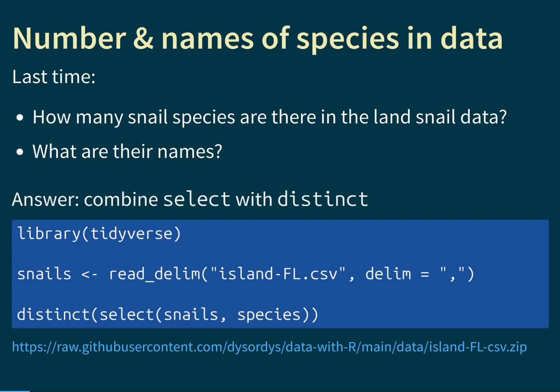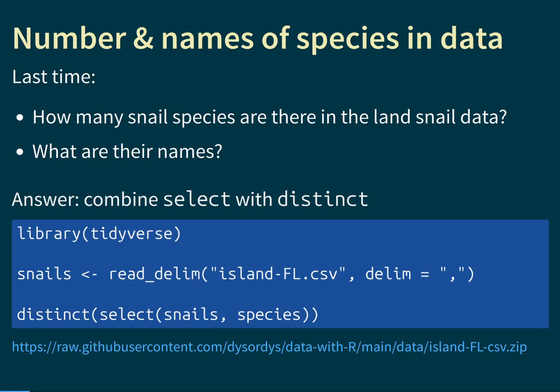Namely, we first of all select the single column species from the snails dataset. So that is what select(snails, species) does. And what this does is it returns a table with a single column, which only has species in it. And then we apply distinct to that. And what distinct does is it removes duplicate rows. It deduplicates the data. So that means that since we had only one single column with the species names, those will be deduplicated, and we ended up with a table with only those species names that this dataset contains listed only once for each of them.